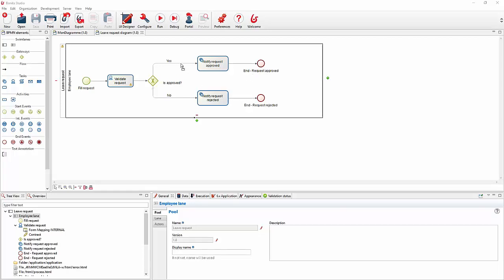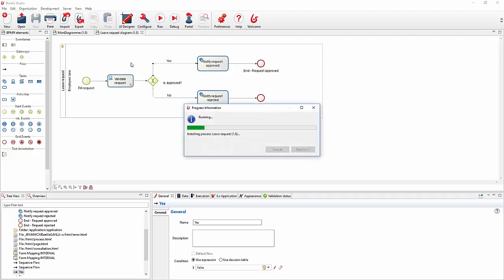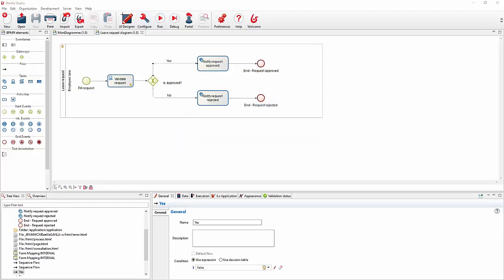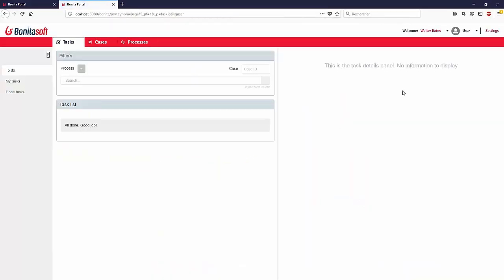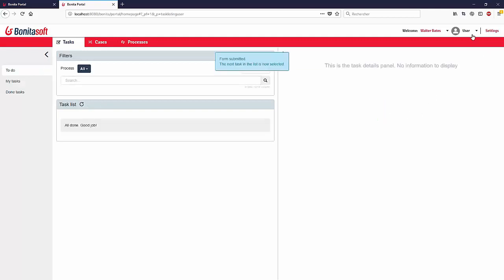So just for the demonstration here, if I switch this true condition to false and run the process again, I'll start and submit the task. This time I should go in the default branch, so that will be the other task.